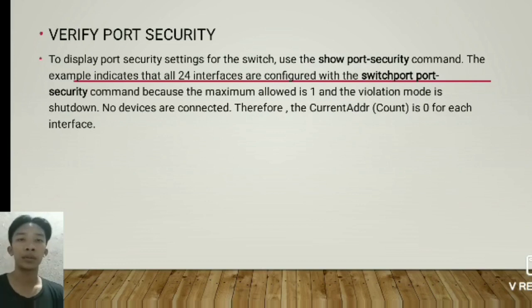Verify port security. To display the port security settings for a switch, use the show port-security command. The example indicates that all 24 interfaces are configured with the switchport port-security command because the maximum allowed is 1 and the violation mode is shutdown. No more devices are connected. Therefore, the current address count is 0 for each interface.